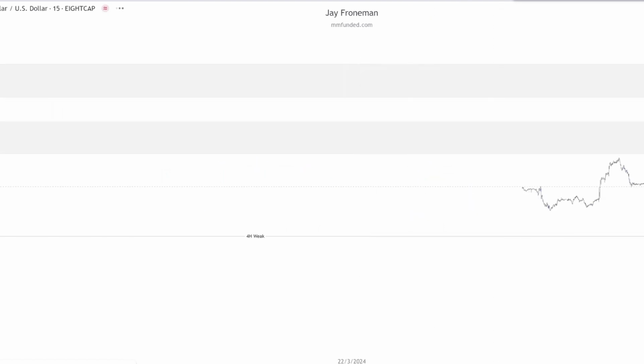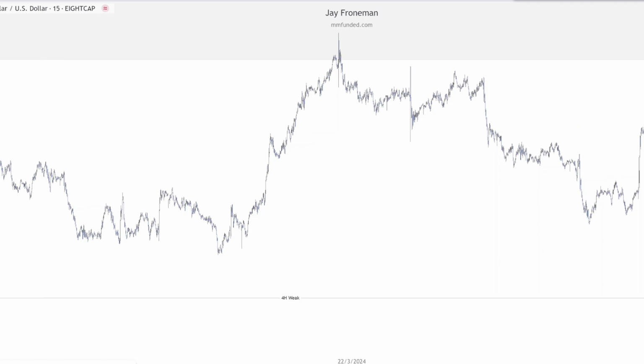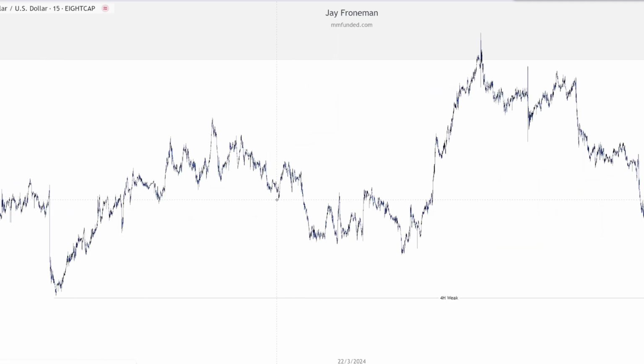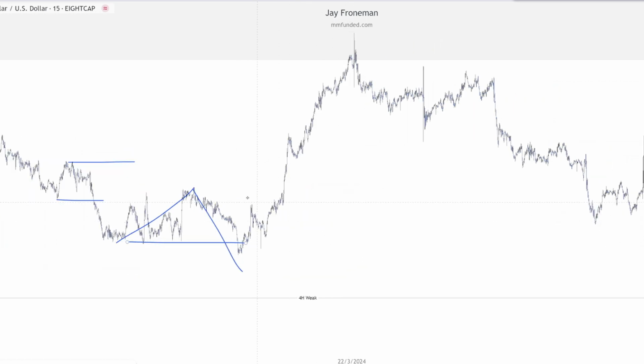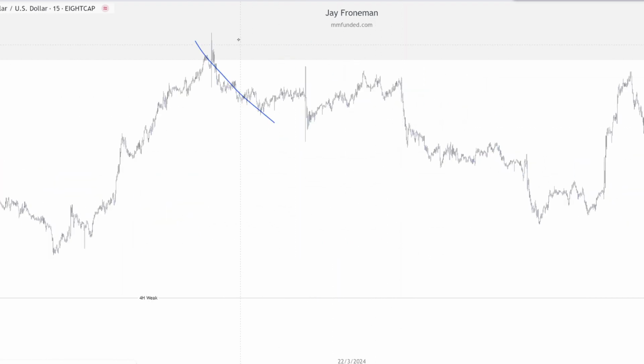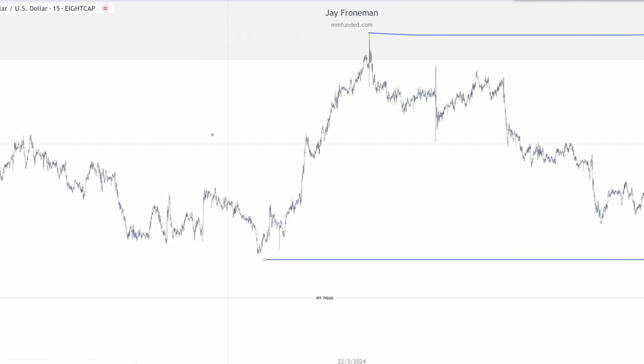Coming over to the M15 time frame, we can backtrack a little bit. Previous break to the downside, strong high. Pullback, break to the downside, weak lows targeted. New strong high, break to the upside. Pullback started after the internal shifted bearish. New weak high, new strong low. So, very large M15 swing range.